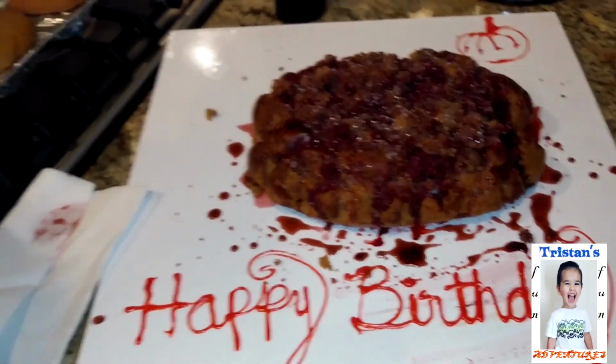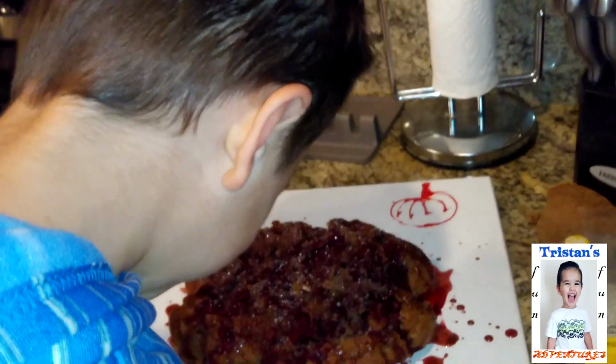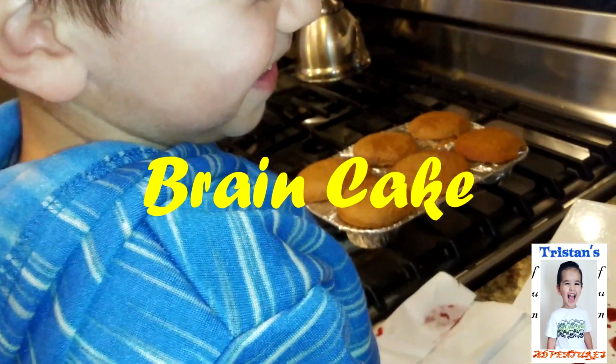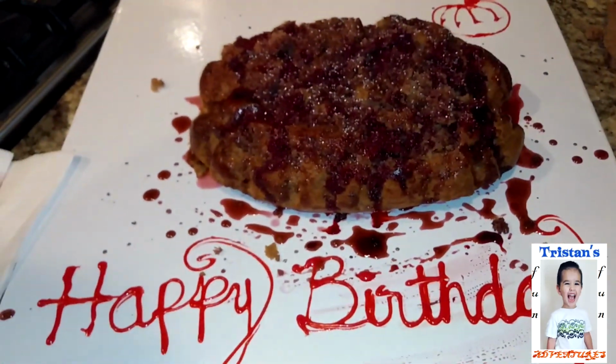And this is our Nana's plane. What is it? What's this? Brain cake. But it's not big enough.